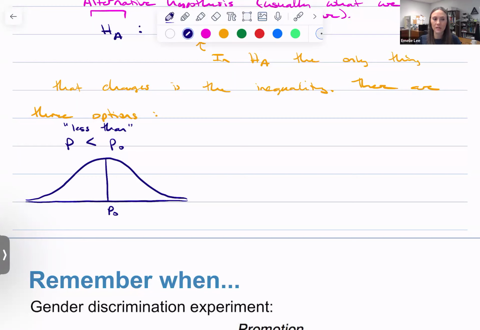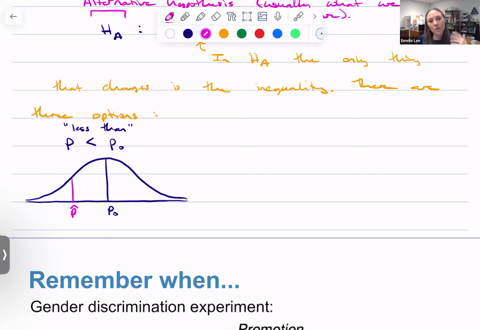We have to assume that it's centered on P naught until we have proof otherwise. And if I want to prove that P is less than P naught, then I hope that my P hat is somewhere less than P naught, right? Otherwise, it's hard to go against that.